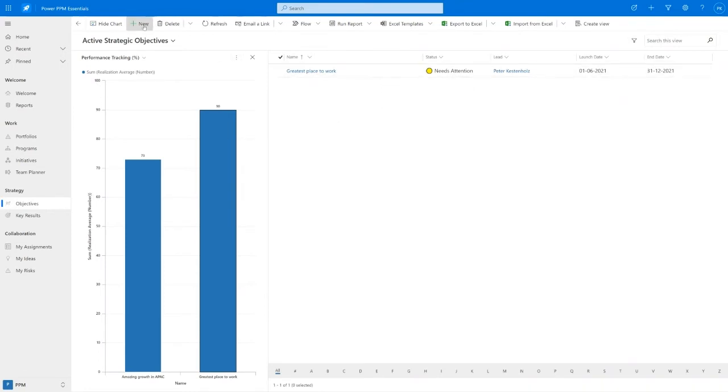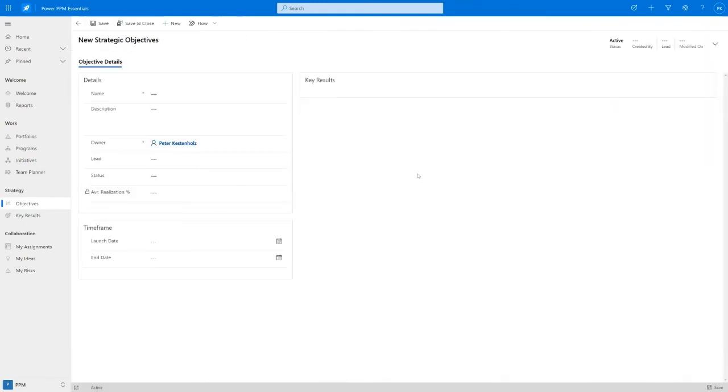So if we were to create a new objective, we can click on new, and then we can go in here and say we have an objective called best in class in, let's say, Denmark. So that's just a bold statement. It could be in any industry, and you can of course then describe that in your 14 words down here if needed, and save that.